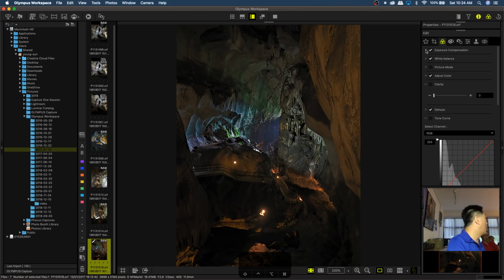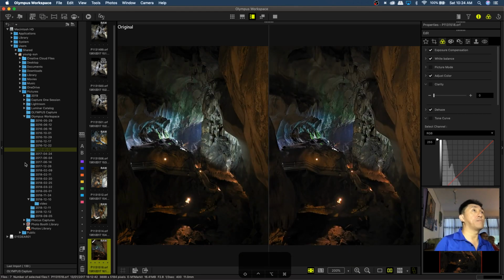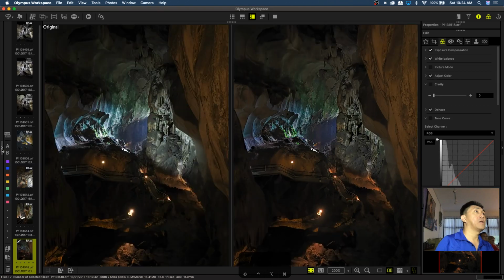So I'm going to show you. This is the after I've edited. So I'm going to show you the before. This is the before. Now, there's a very subtle difference only, not a lot of difference, but there is a difference. If you look closely, you see that this part is now more punchy. Drags your eye over. This one is softer. And then the color here also changes a little bit.